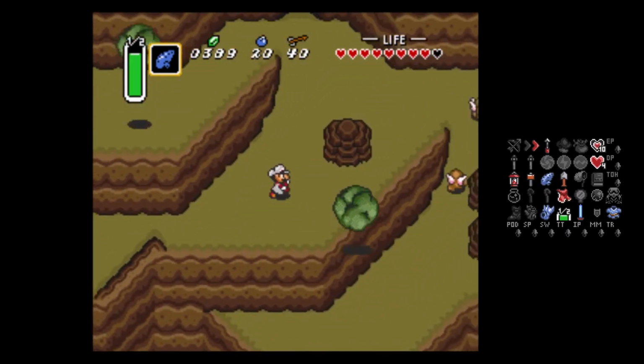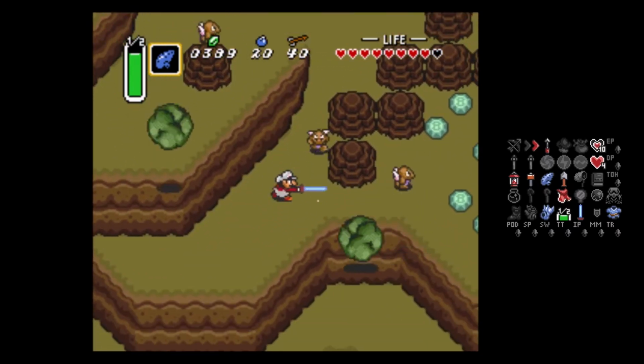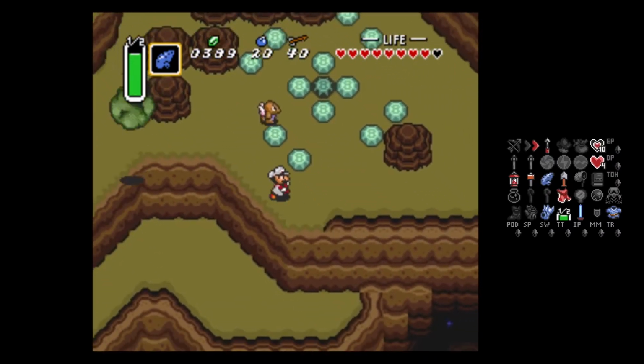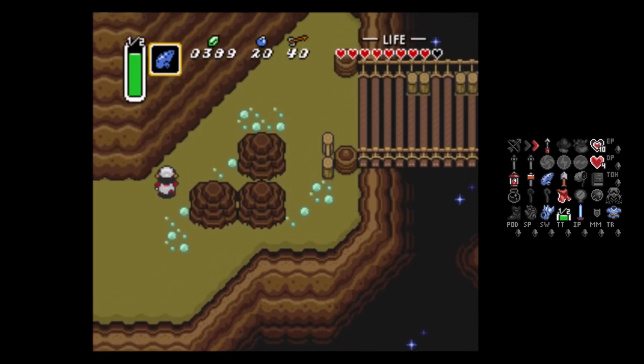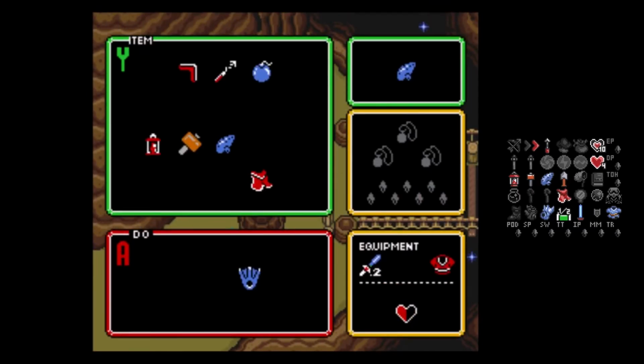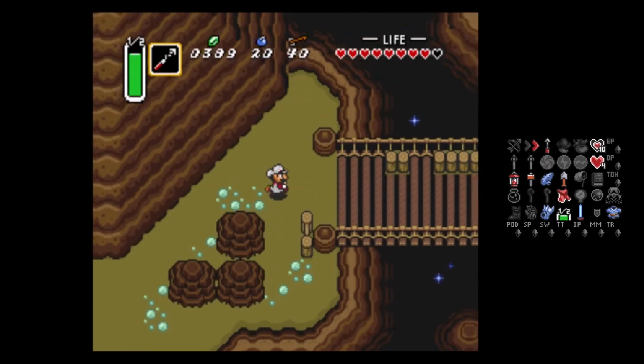It also comes to my attention... Okay, we have the hook shot, actually. So, man, this is so weird and uncomfortable for me, because Death Mountain is an area of the game I do not know very well.